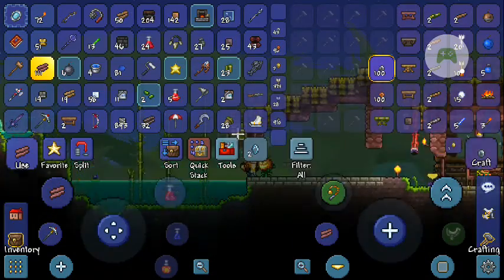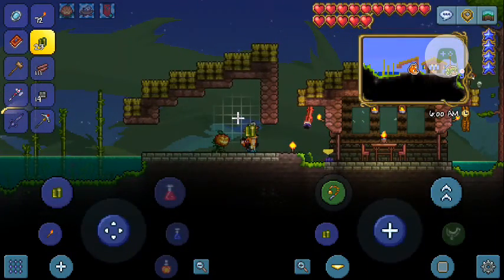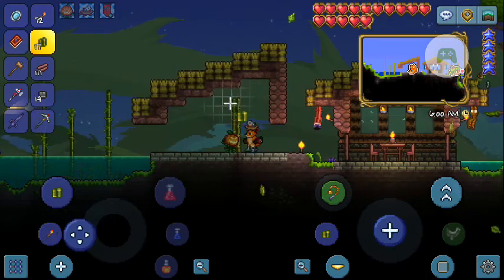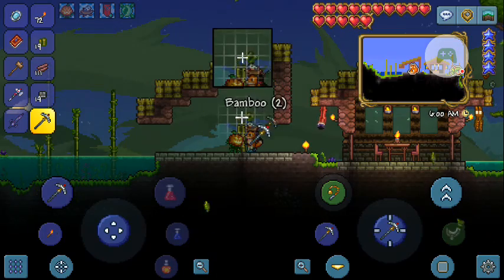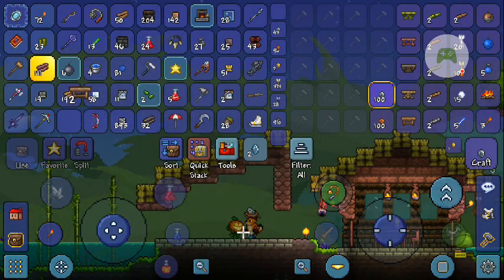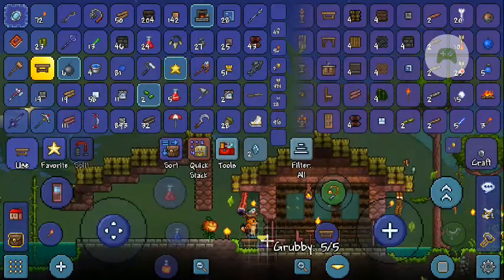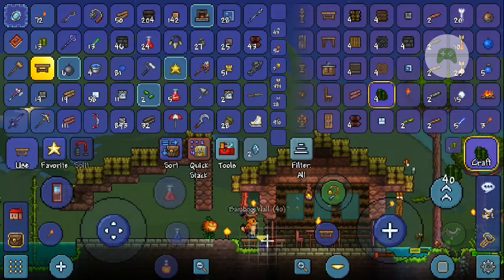Let's go ahead and do this. Can we use some of the bamboo? No, it's solid. Okay. I was gonna say maybe we can make bamboo walls or something, because that would be cool. Because then we could use that for a new type of support beam. Let's go and place our crafting table down there for a sec. Yeah, bamboo wall. Let's do this. Let's just make them all.